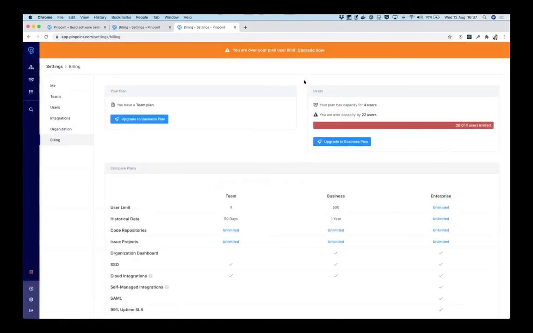Okay, there we go. So if you're over plan, then we will present some hints and some persuasive messages to suggest going and visiting the billing screen. And there's also a state in which we'll lock down the app so that you can only access the billing screen if you have a cancelled subscription which has been out of the trial state for over 2 weeks. And that will basically lock you to this screen. So you have to upgrade or you won't be able to access it, or obviously contact us for support.